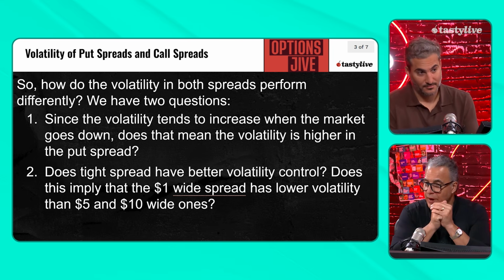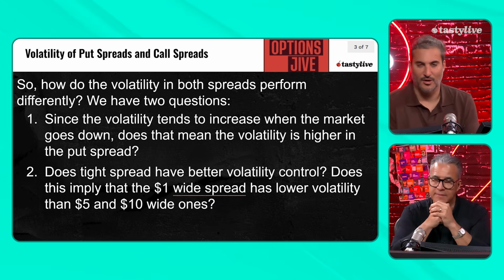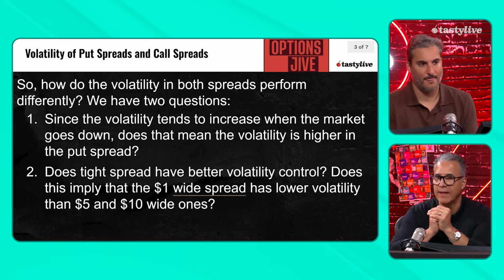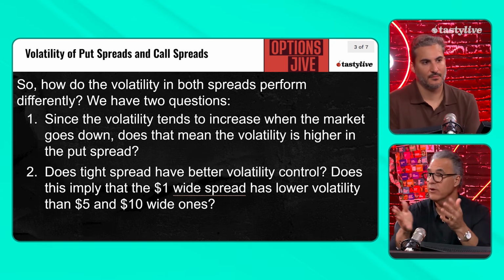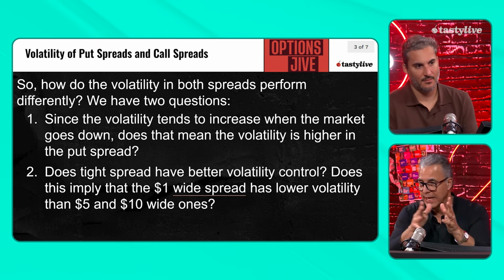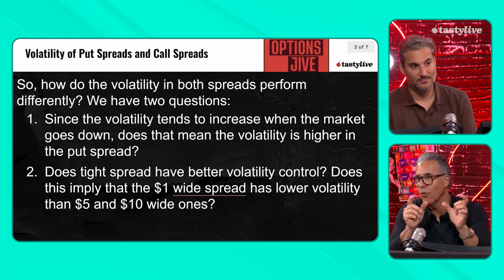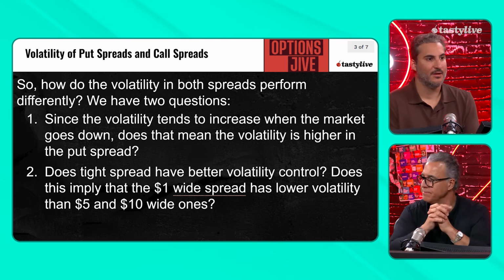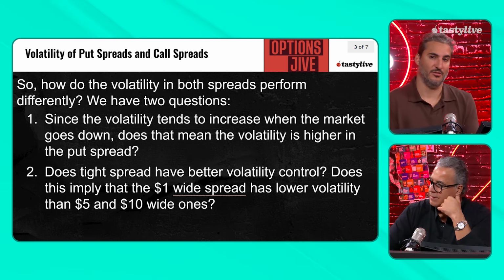The tighter the spread, the less of any of this you're going to get. Correct. So that's how you mitigate risk and just make it a directional bias trade. Now, this could be neutral, bullish, or bearish if you do both sides, one a little bit closer, one a little bit further away. But the tighter the spread, it's going to be minimal, and even though you go wider in a $10 wide spread for something like SPY, the 1, 5, and 10 are not that much different. Right, I mean, you don't have much exposure to any of the Greeks.